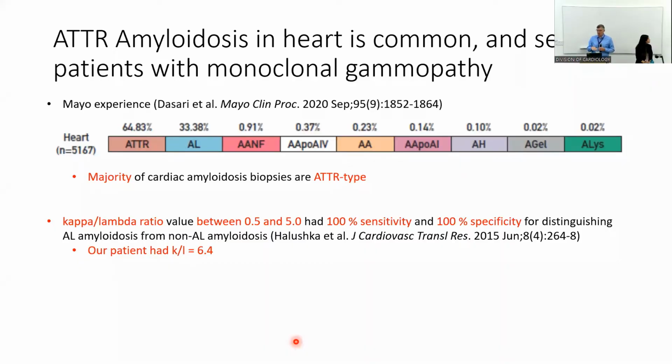Well, this is ATTR, and this is one example of many. We've had several examples run through our lab where we have patients that are clinically thought to have a primary amyloidosis, and then it's either a bone marrow biopsy or a heart biopsy that shows, lo and behold, they actually have ATTR. So if you are in doubt, which you should be most of the time, get it typed, and get it typed by mass spectrometry.